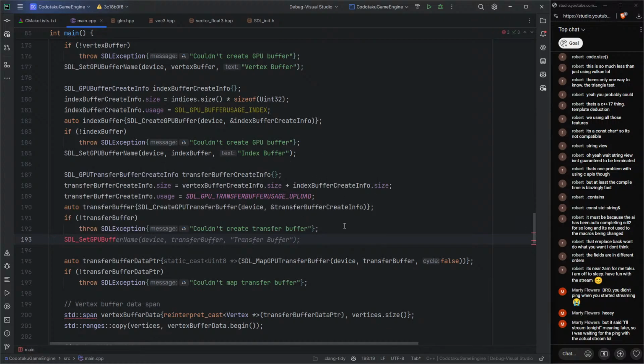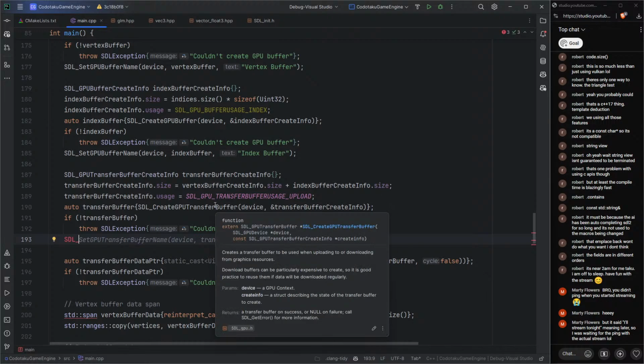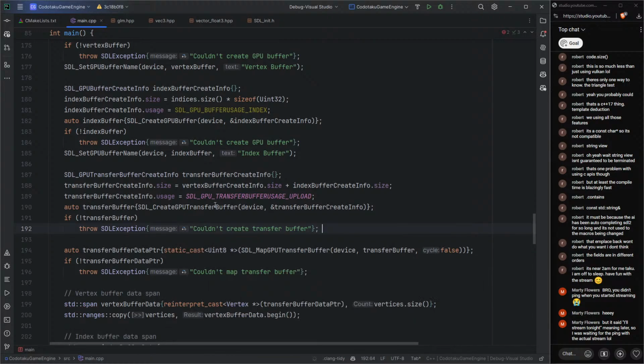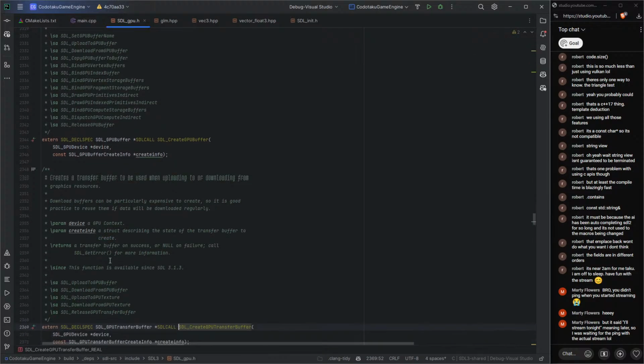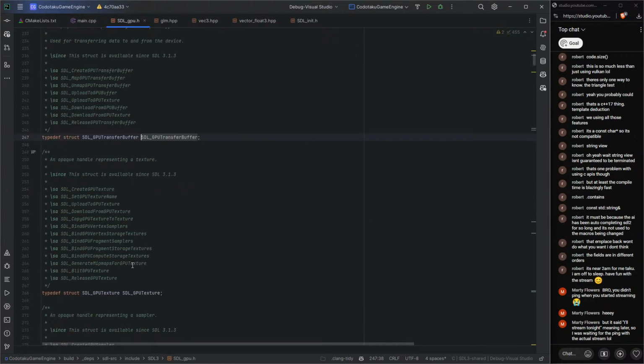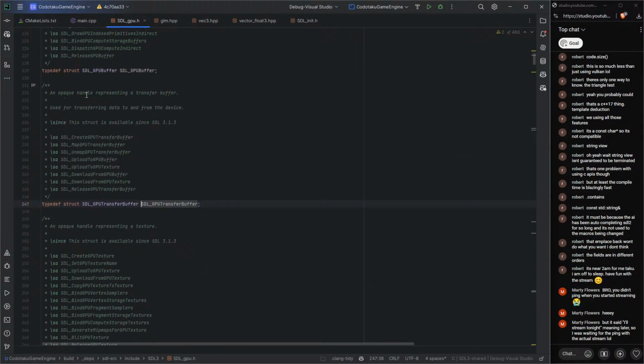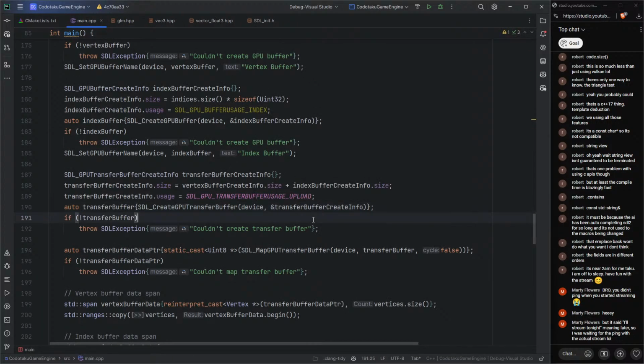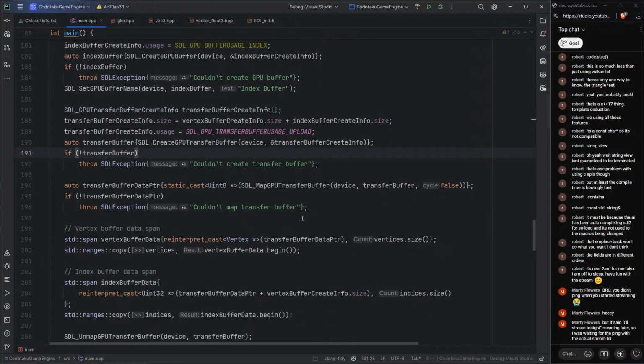I mean, I don't see it, and transfer buffer doesn't have the same type for whatever reason, I think. Yeah, I'm not sure why they made a separate one, but that kind of sucks. But whatever, that's not my business.